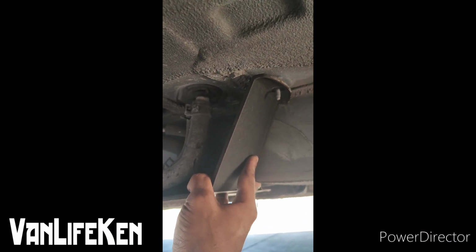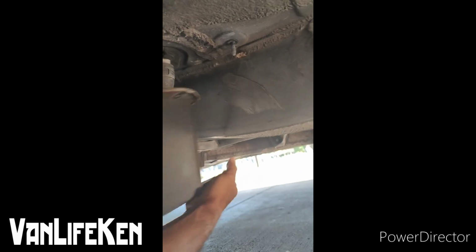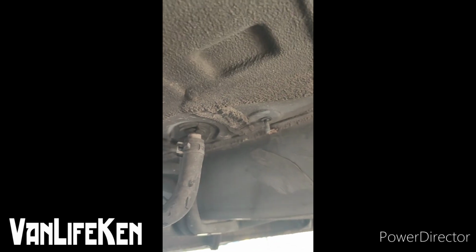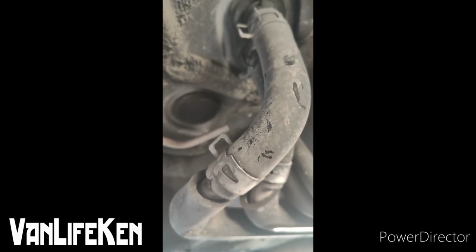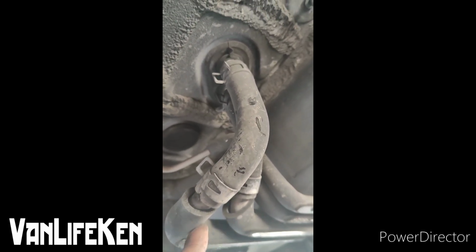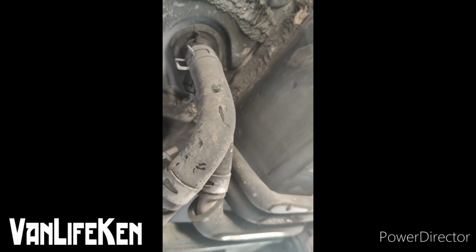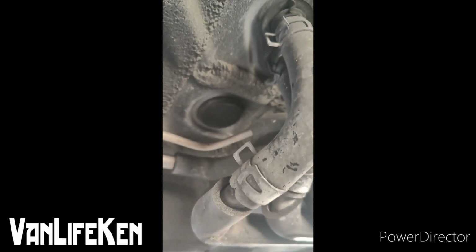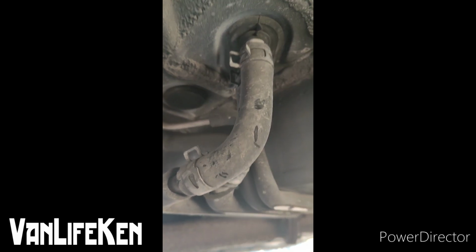This has probably never been off the van before. After Toyota installed it. Yeah. So now we have much easier access to these 2 coolant lines. So from here to here is where the U is going to go, kind of replacing both of these rubber pieces. So let's get our cup under there, get our hose clamps off, and try not to waste any coolant.